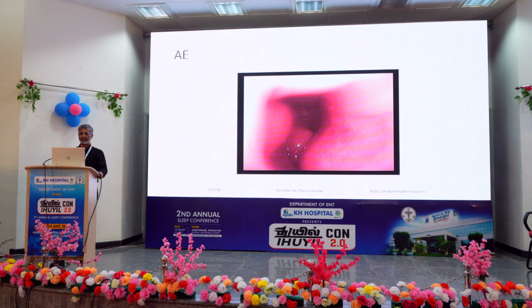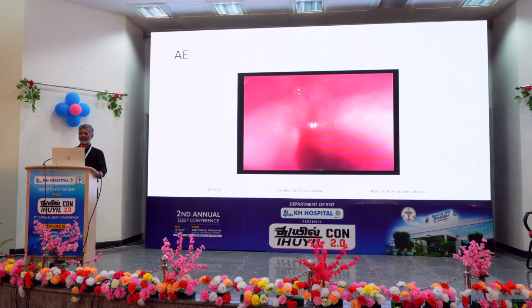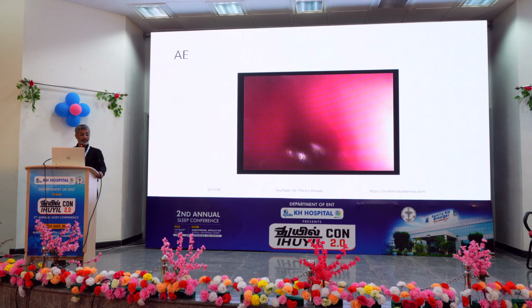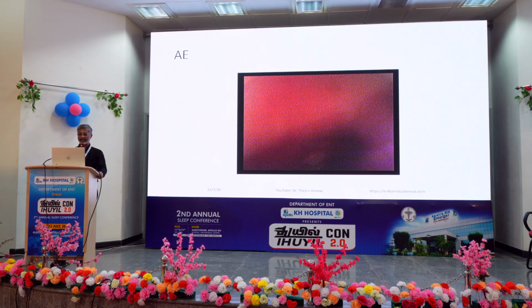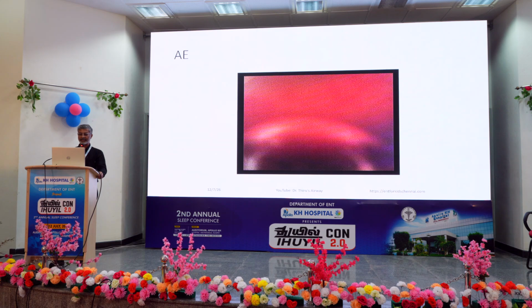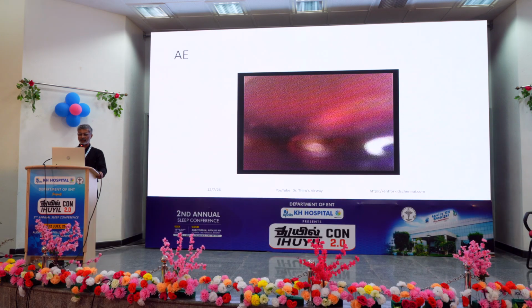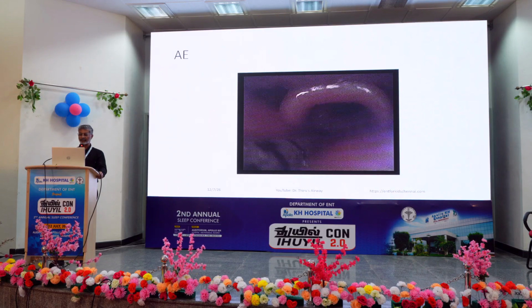So I started with the nasal endoscopy. The child is lying down. Started like this, going. You can see there is a choanal atresia on the left side. I'm not able to pass the scope further down. So I'm coming to the other nasal cavity. I'm going now, and here I'm able to see the middle turbinate, and then along the floor. Remember, the floor is up. The child is lying down, and I'm going down.